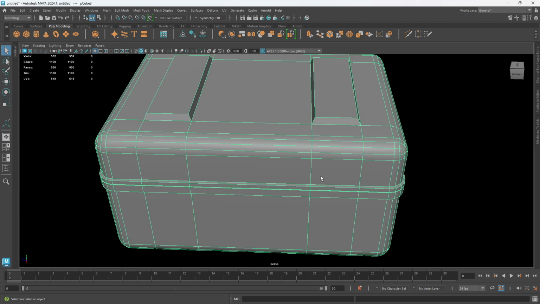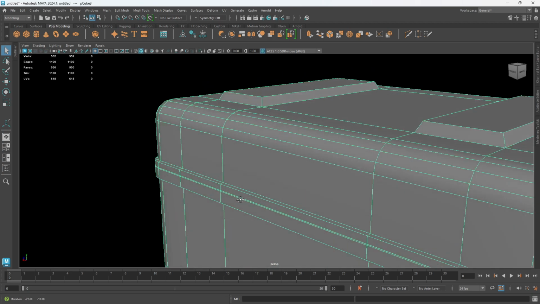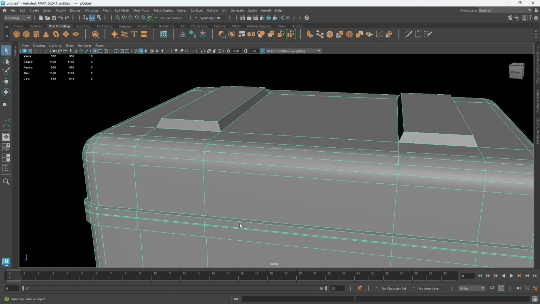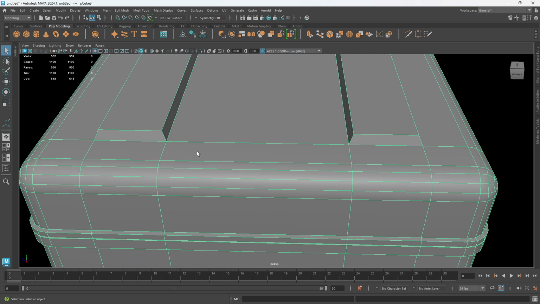And I want a flat surface, and I kind of like the idea of the flat surface being an angle, like a 45-degree angle here. So I've got to think about, where do I want it, what's the shape, what's the form that I want. Well, I want it here, and what geometry have I got that I could use at this point? Well, I've got this edge running across here, which is in line with these two little raised sections, so I could use this.